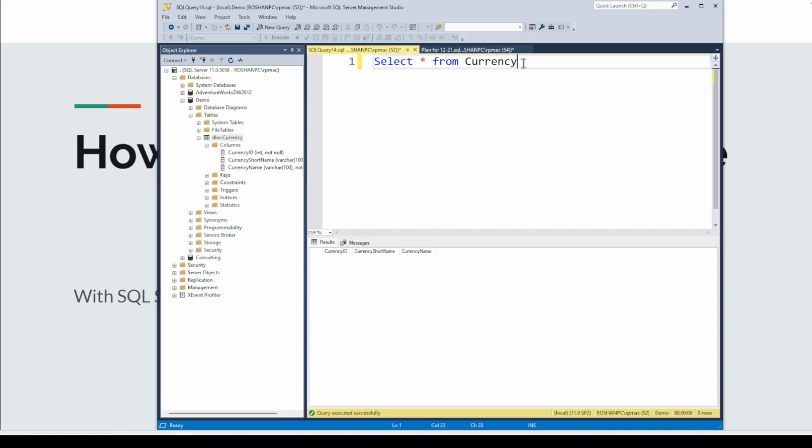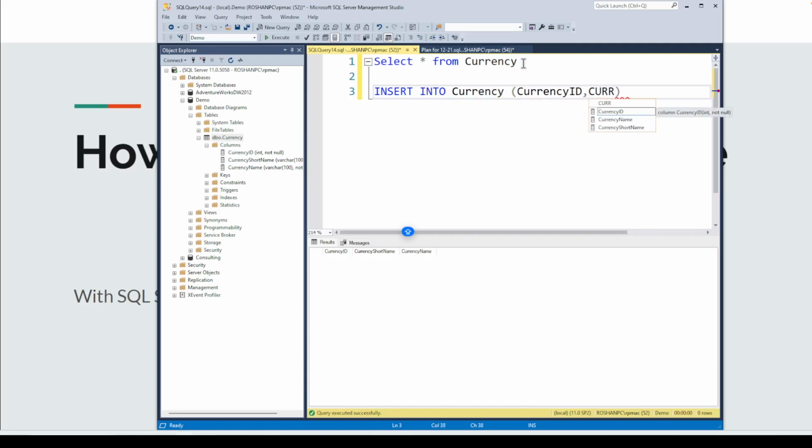To insert data into this table, what I need to do is type insert into, and the table name. In this case, currency is the name of my table, and I can specify the columns: currency ID, currency short name, and currency name.